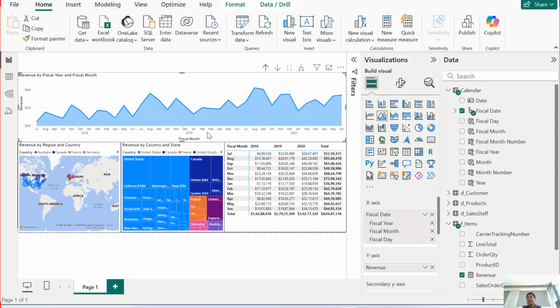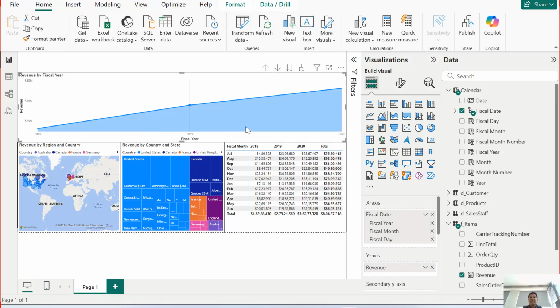Earlier, we could not drill down by year and month because there was only a single dimension, so all the years were considered. But in this hierarchy, this is the first level: 2018 revenue, 2019 revenue, and 2020 revenue, right?